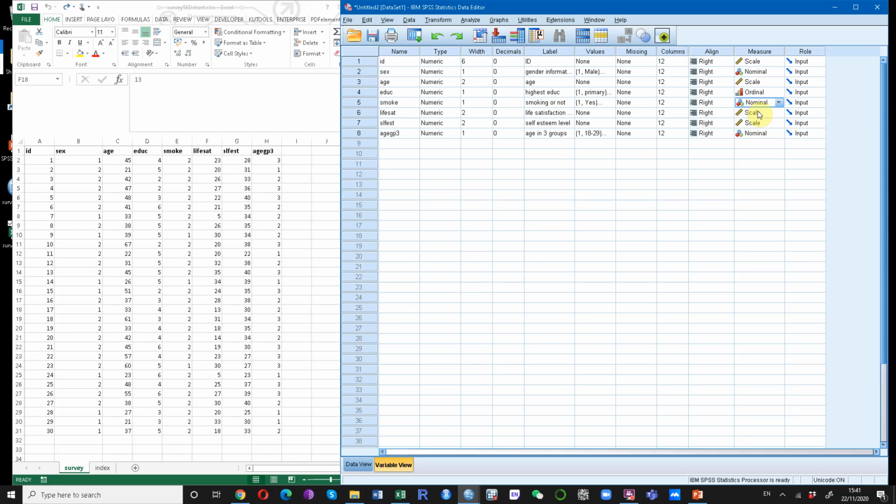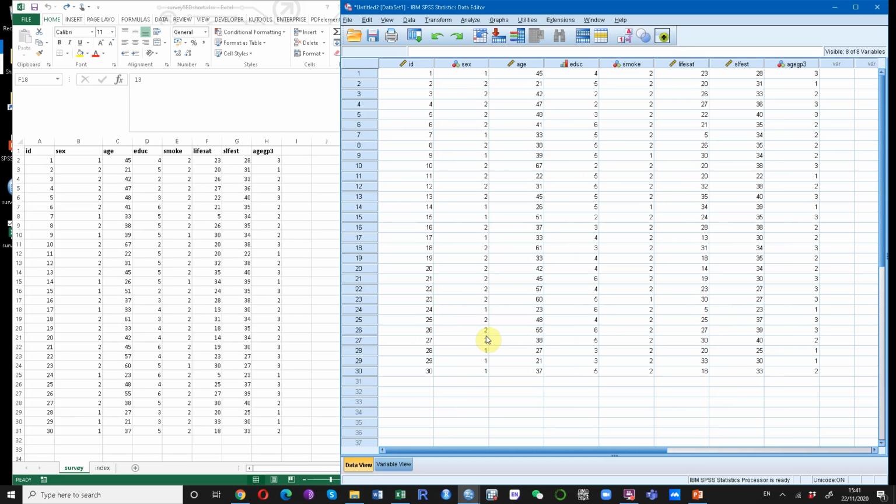We say it's nominal. And age group is nominal. You could see that there's an order, older or younger, but here we say that age group could be categorized as nominal. So after that, you've done all the data preparation for SPSS to analyze your data set.